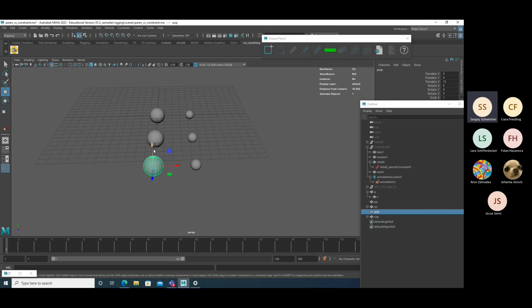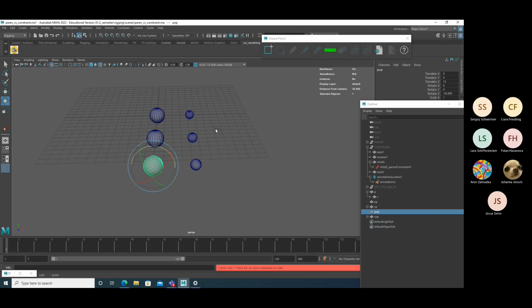If I translate this guy it's the same thing, but if I rotate it, look what happened. At first you say nothing happened, but it's not true. If I show my wireframe on object, you see what happened. The object is rotating over its own pivot. Does it make sense to you? What happened here and here?